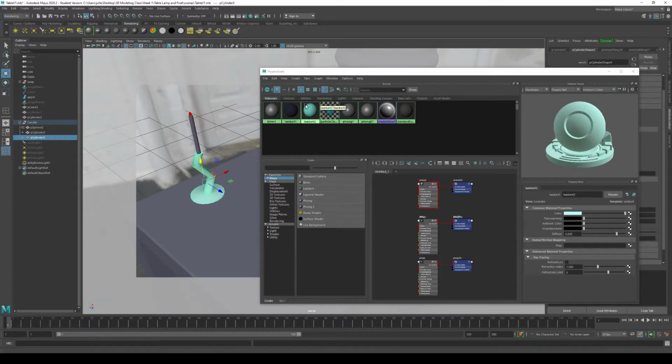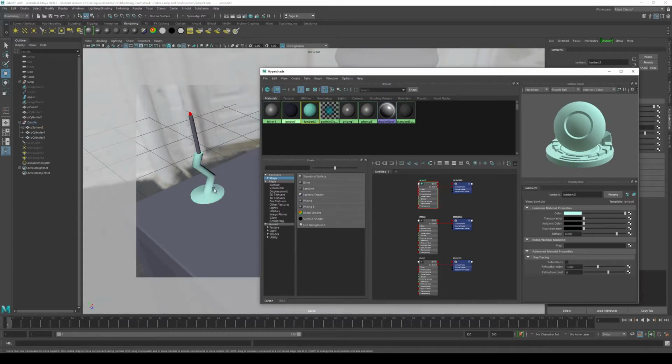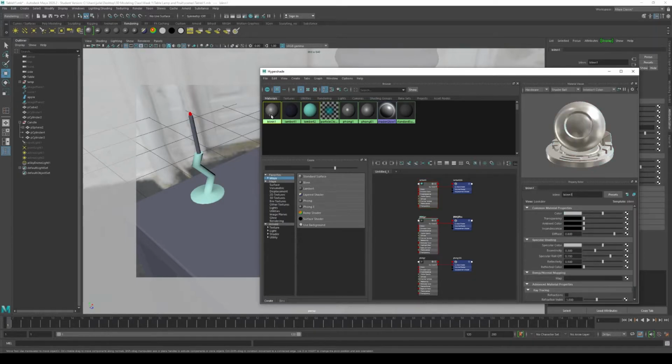So now that we've looked into Lambert, let's go and explore Blinn as our second material. So as you can see, the Blinn material starts to have highlights and reflections. So Blinn has specularity. You can see here that we have the same color, transparency, and ambient color and incandescence settings.